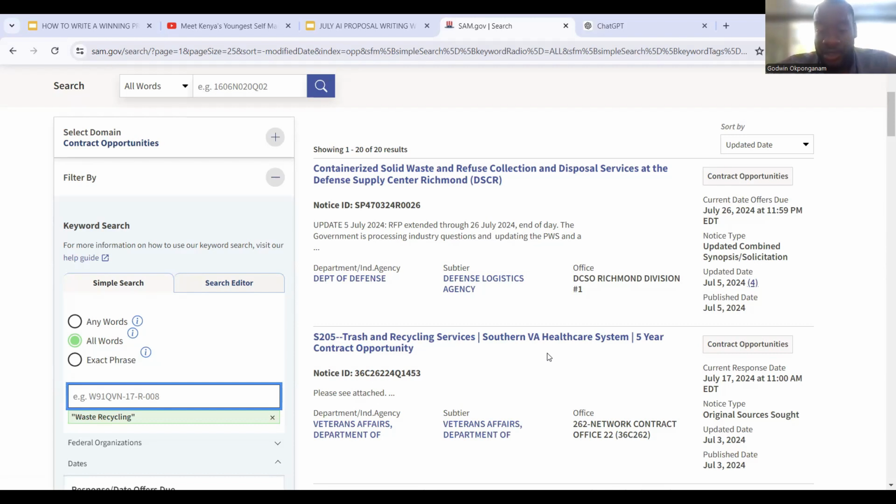Now, I'm not saying that sources sought are horrible. There are some advantages to sources sought. For example, there's something called the rule of two. When a sources sought is out, if two small businesses make a submission to that sources sought, then it could be a small business set-aside. And you might have the first advantage from when that sources sought goes from being a sources sought to an actual solicitation. I'm not saying it's a terrible idea, but I like to put my effort into combined synopsis and solicitations, original solicitations, just because I know that there is a chance of a win at the end of that.